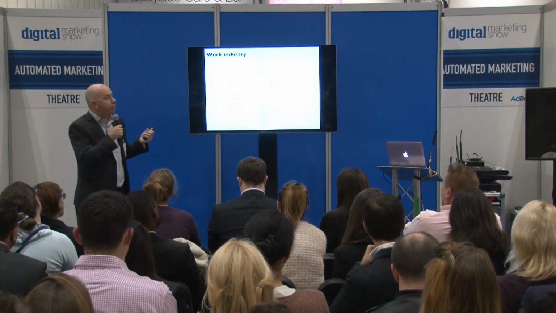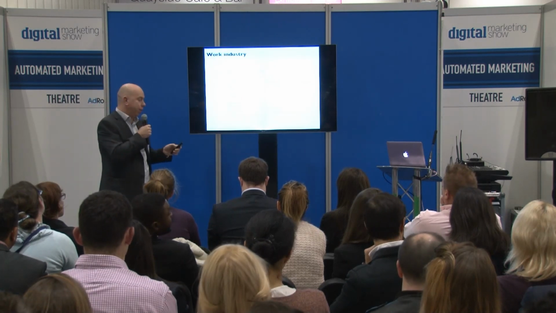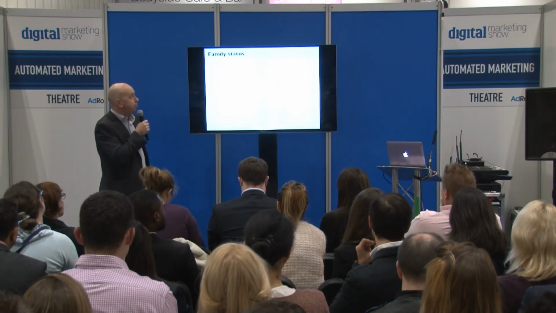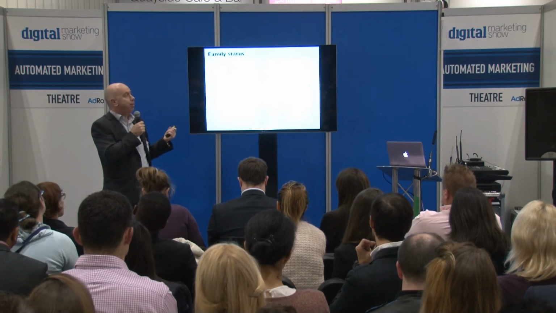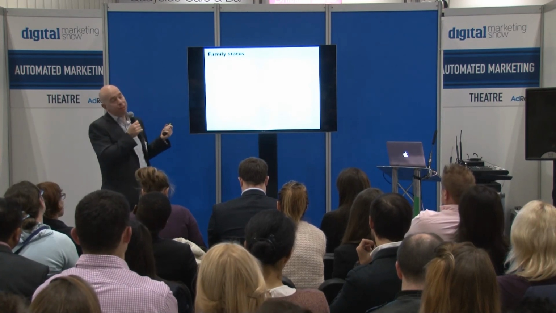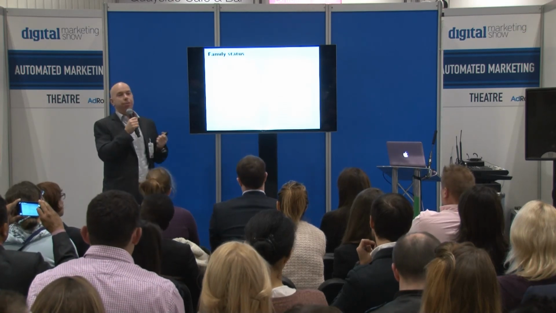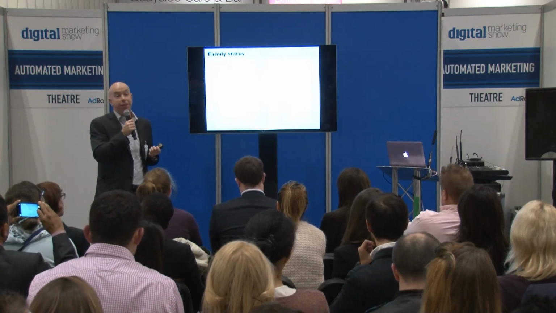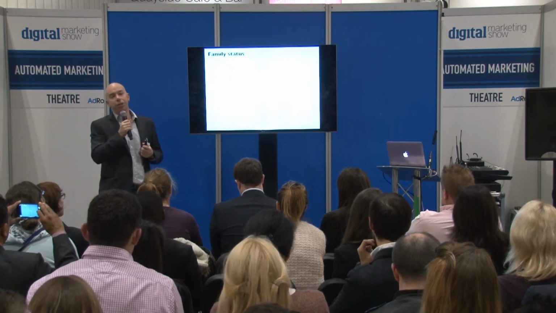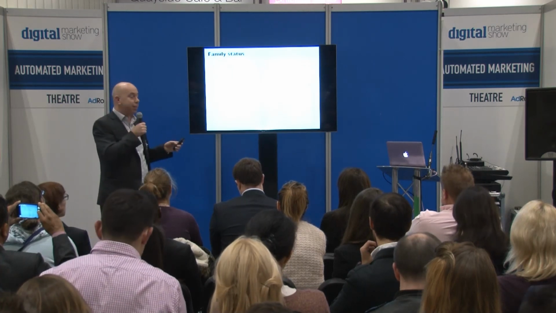So when you start looking into this, there are many different ways you can target, and this is really, really powerful stuff. You can target family status, so you can actually target, is this a parent, not just is this a parent, but is this a parent of a child aged between 4 and 12 years old, or 13 to 15. So if you've got a product which is aimed at that demographic, you can laser target that as well.